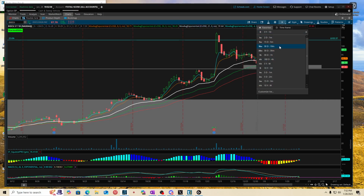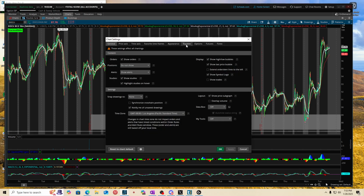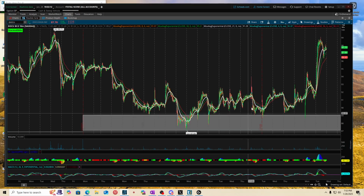So what I was looking for is, once we broke a little out of this, I would have liked to buy it down here, but I wasn't watching it. It would give me really low risk. I usually have the 10-minute EMAs with the pre-market data off, so it's not so sloppy. Now look, guys, we start to make more accumulation down here. It's kind of like a rounded bottom. Once we stop making a higher high right here, see this? We have a lower high, higher low.